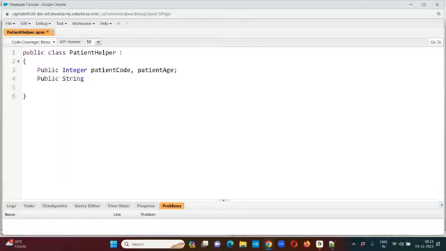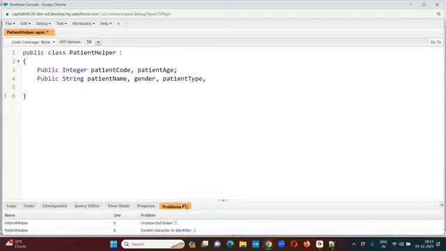Public string patientName, gender, patientType, whether he is an outpatient or inpatient, and then we can store the patient contact number, email address, and the doctor name whom he would like to consult.